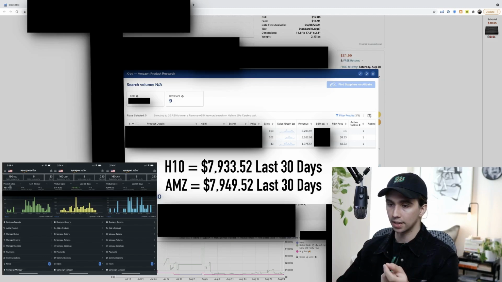Now, if you add this up, it's a little bit different. I'm not sure why. I went into my actual Amazon dashboard for the parent listing and did a customized 30-day date range, and this was the exact number that it pulled up, because this is getting rounded. It came within like one sale, less than half a sale. So it was within a sale accurate. I mean, that's truly incredible for an estimation tool. We can now actually see with clarity that the tool is very accurate.